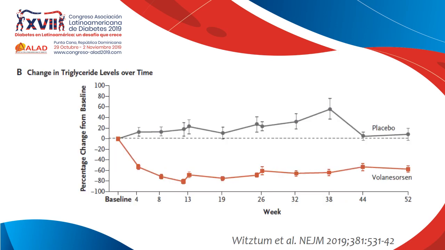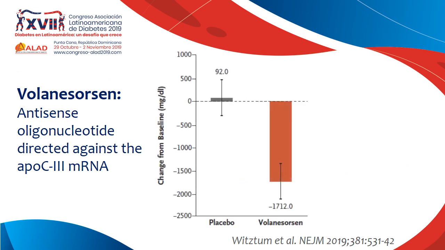What you see is that this agent that targets ApoC-III was able to induce, and I have to emphasize, this was only in patients with chylomicronemia, which is a fairly rare disease, about a 70 to 80% reduction in plasma triglycerides that was maintained over a 52-week period. So it was really a major reduction. Numerically, the average reduction was 1,712 milligrams per deciliter of plasma triglycerides, which is really impressive. We have to take into account that these patients may have triglycerides in the order of 3, 4, 5, 10,000, but still, this is a major improvement.